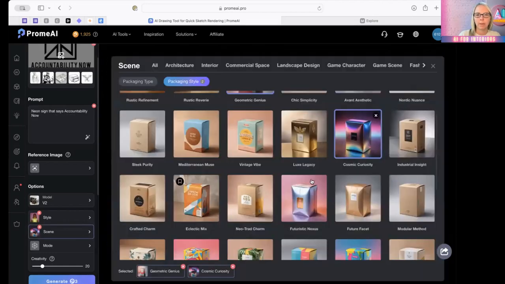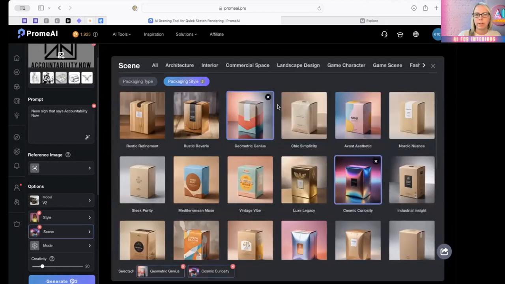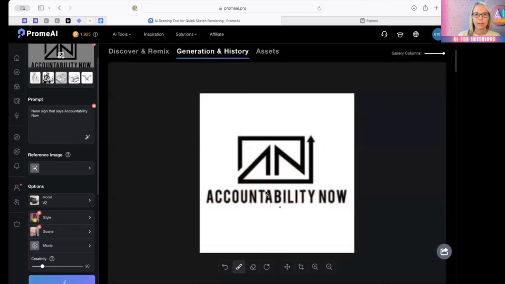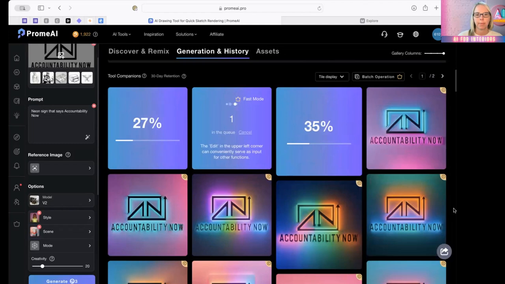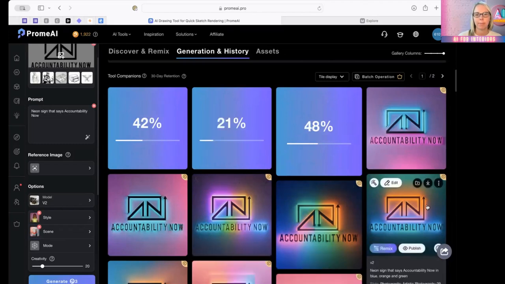We're also going to try one thing. We're going to go over here. Let's take this off and just generate to see what it does. I am liking this though.